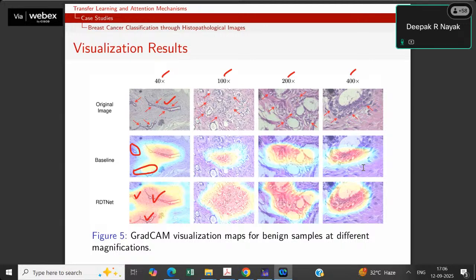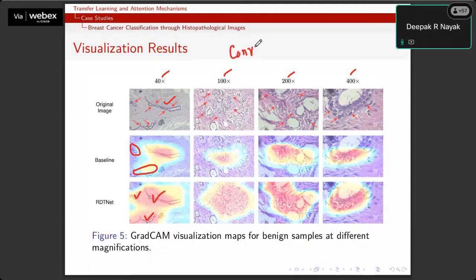So can we combine these attentions, like CBAM, with a transformer? Yes, why not? You can combine them if you want. See, this is the current trend. Nowadays, people are combining convolutional neural networks and vision transformers together, and they are calling it a convolutional transformer, or Conv-ViT. This is the current trend, right? So you can combine convolution with ViT, and if you want, you can also combine attentions like self-attention and CBAM together, right?